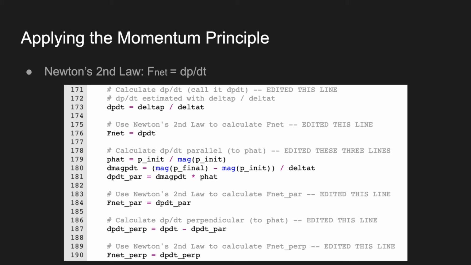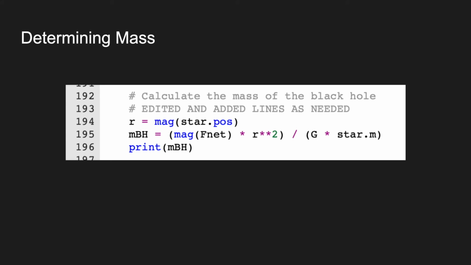The unitary vector of momentum is derived, as well as the momentum's change in magnitude. Multiplying these values together gives us the parallel component of force. As previously mentioned, the net force is the sum of the parallel and perpendicular forces, so we know that the perpendicular force must be the difference between the total force and the parallel force. Finally, we can apply the rearranged gravitational force equation in the loop. The radius is simply defined as the magnitude of the star's position, since the black hole is at position 0, 0, 0. The estimated mass of the black hole for each data point is then printed, as well as the magnitude of the net force and its components.